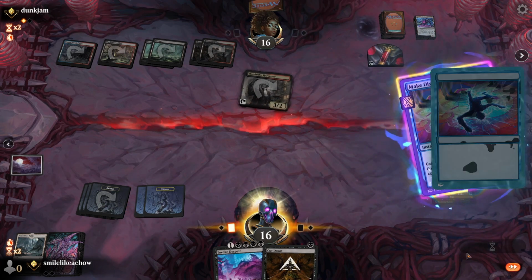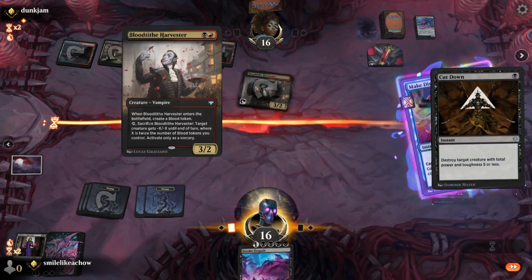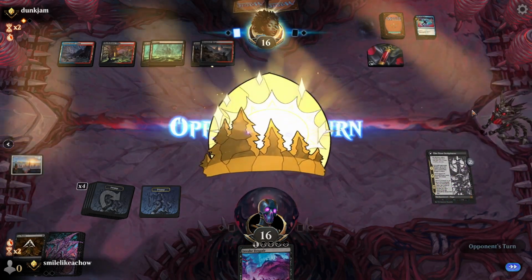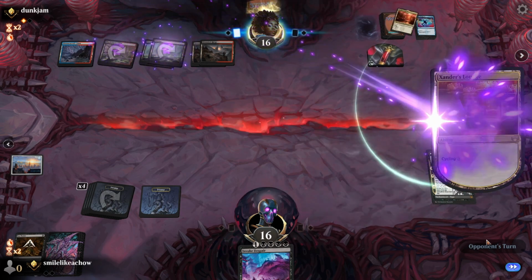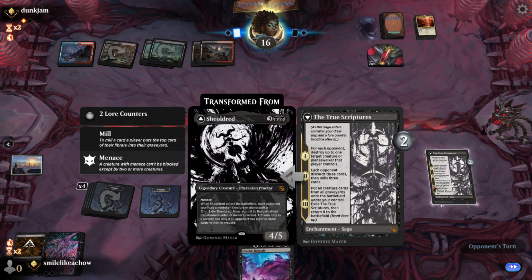He wanted to copy it. Well, I'm gonna waste your Bankbuster then. Sorry, because the drilling is like... Can he remove this? I don't think he can. Not while it's an enchantment.